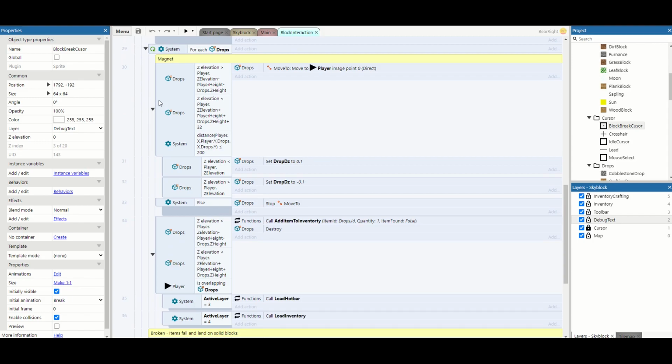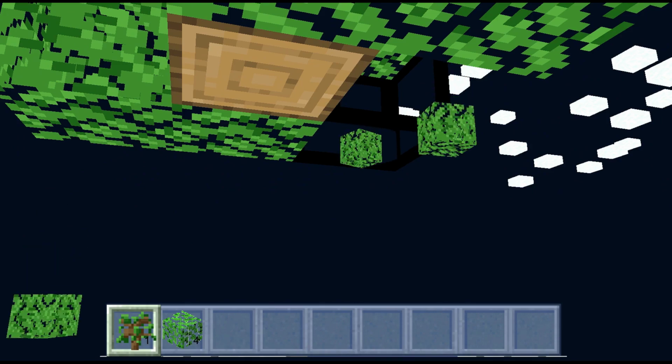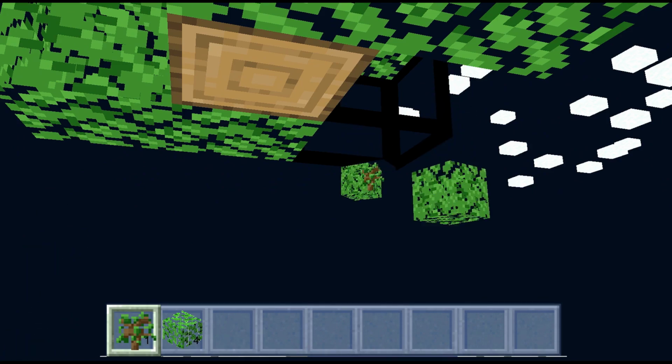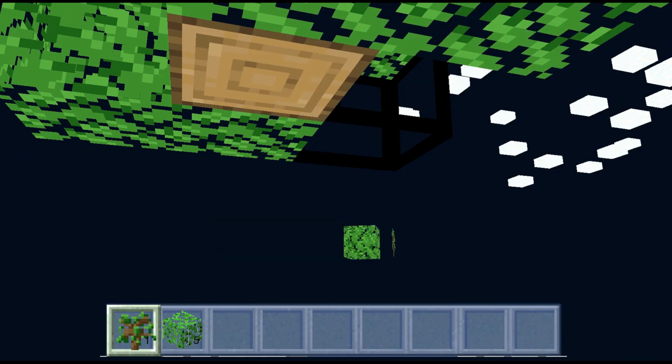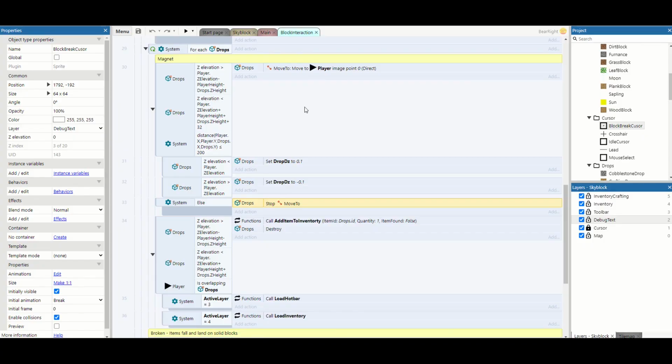Now, this is the magnet that I've got. What it's going to do is check the distance from the player. This first bit is the Z elevation. So it's checking if the Z elevation is between the drops Z height minus the player's height, and this one's going to add the player's height, and I've also added a bit more leeway on the height being 32, so you've got around about 100 pixels worth of height. If the player's in that sort of distance and the distance is 200 pixels away, then we're going to start getting the drops to move towards the player. The moment that we move out of there, we stop that. This else is stopping that code. This just means that if the player is near an item, the item will come to the player, which is the same sort of effect we get in the game.